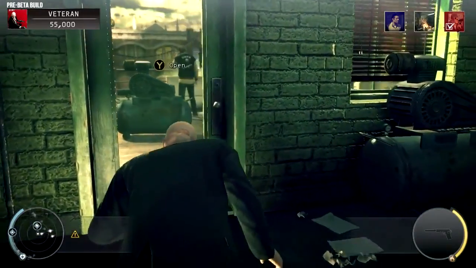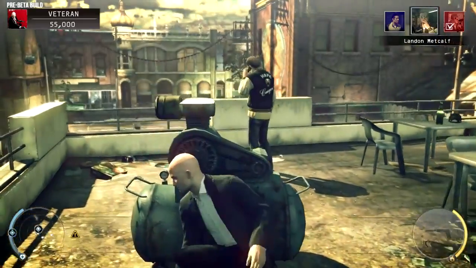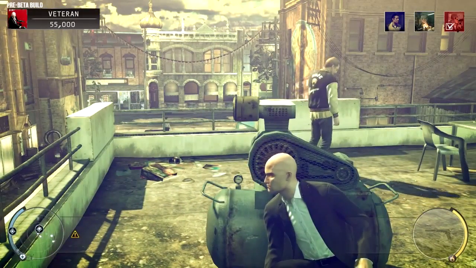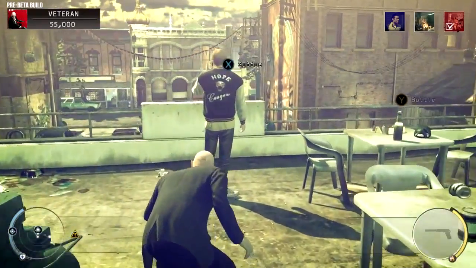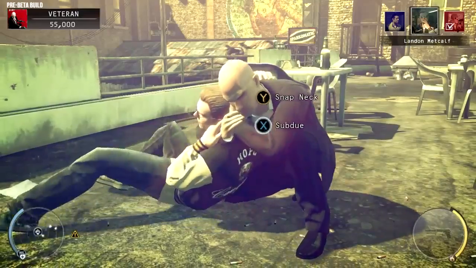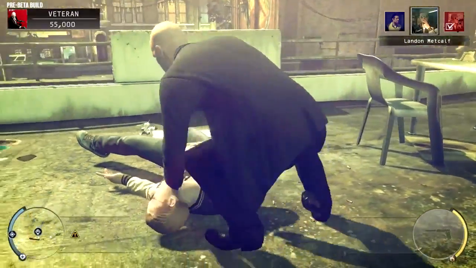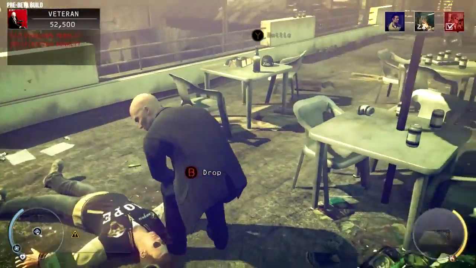We're approaching our second target here. He is on the phone, and an easy prey for a trained assassin. Instead of just killing him straight away, we will subdue him and try to make it look like an accident, by using the explosives that we found earlier. We also had the option to snap his neck.